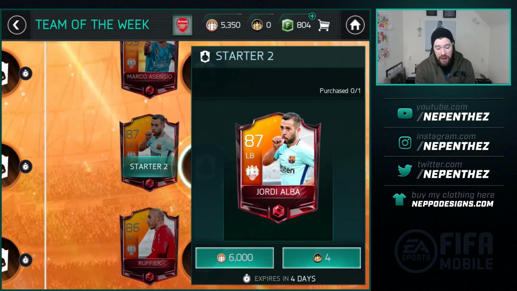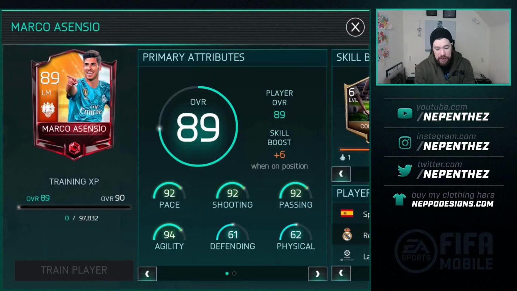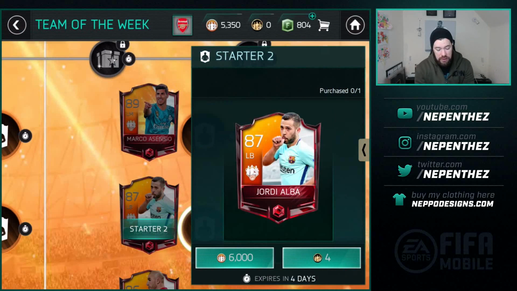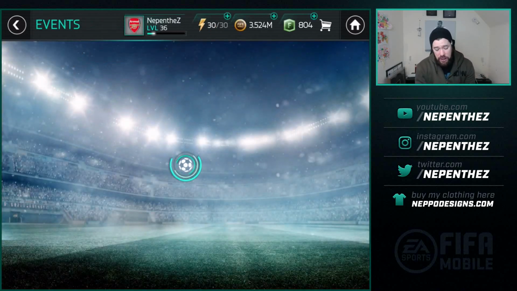But in terms of points, I have 5,350 points saved up so far. So basically next week I'll be able to get an 87, 88, maybe even an 89. The 89 Asensio is 7,500. So next week I will actually be able to get an 89 rated Team of the Week card or lower based on the points that I've got, which I think is pretty sick.